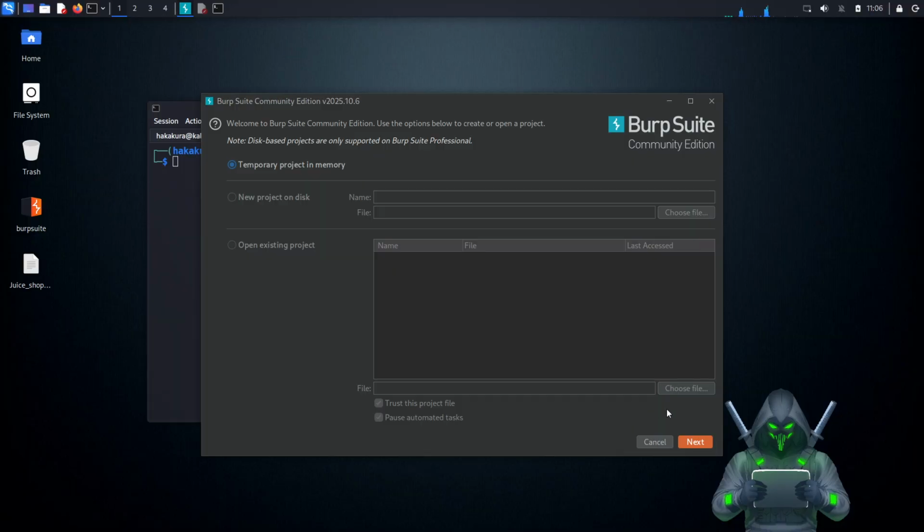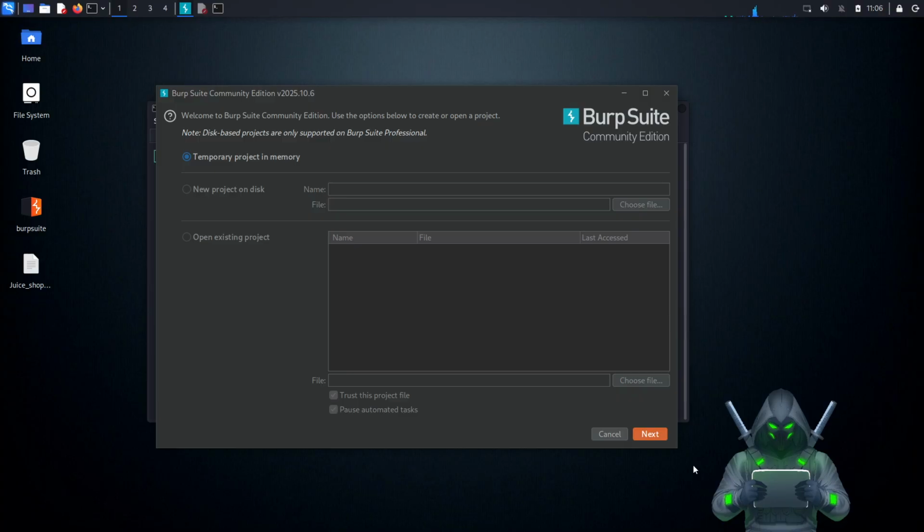Sorry. All right. So for those of you who've never used this before, or if you just don't know, Burp Suite, like most everything, starts off in light mode, which is eye cancer.